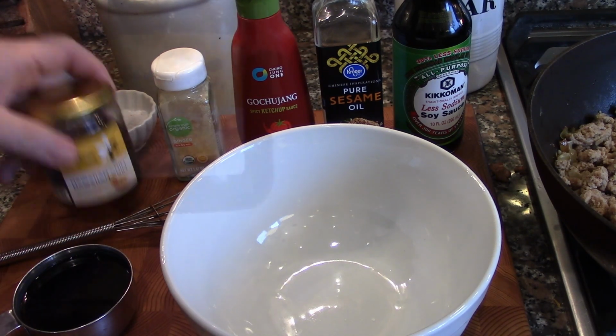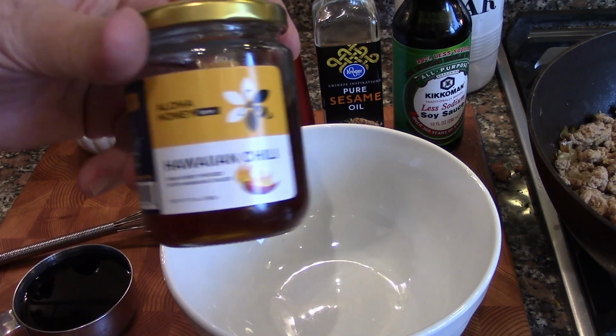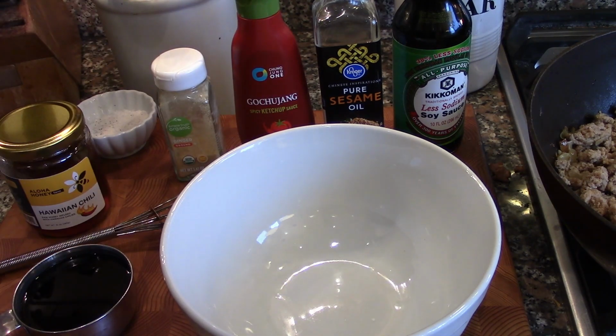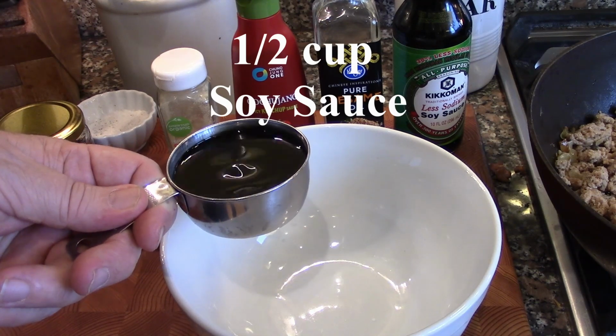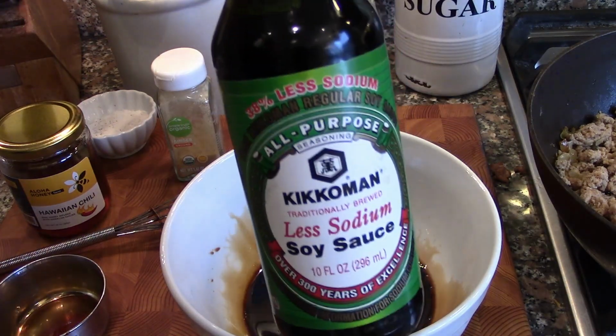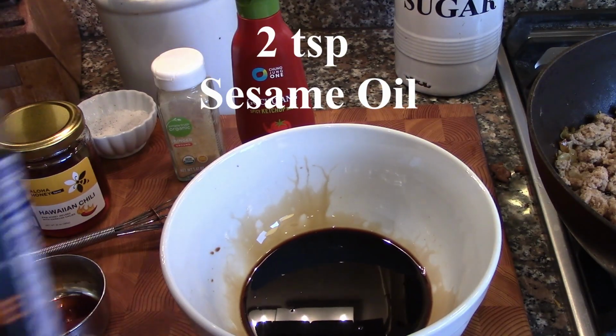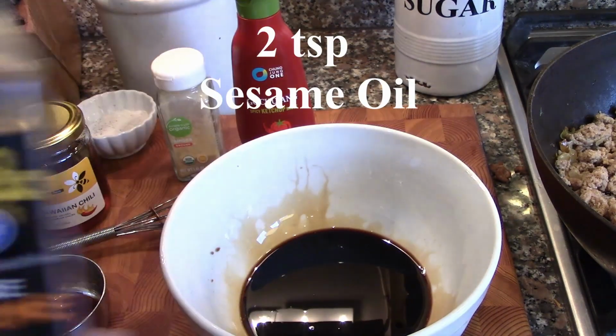So thanks to our friends at Aloha Honey, we're going to use the Hawaiian Chili honey in lieu of crushed red pepper flakes and a 1/4 cup of brown sugar. We're not going to use those, we're going to use the honey instead. So, for the sauce, this is 1/2 cup soy sauce. Just use Kikkoman soy sauce, one of our favorites. About 2 teaspoons of sesame oil.